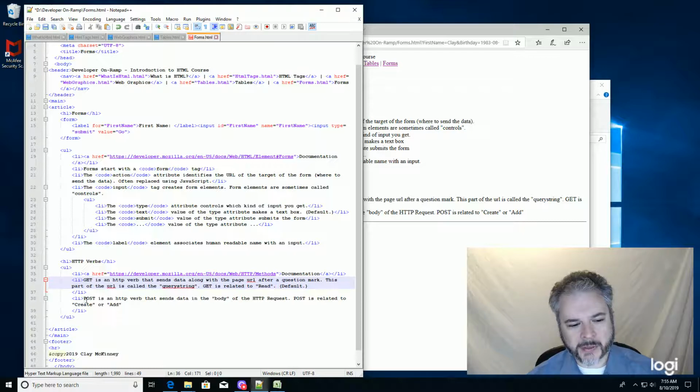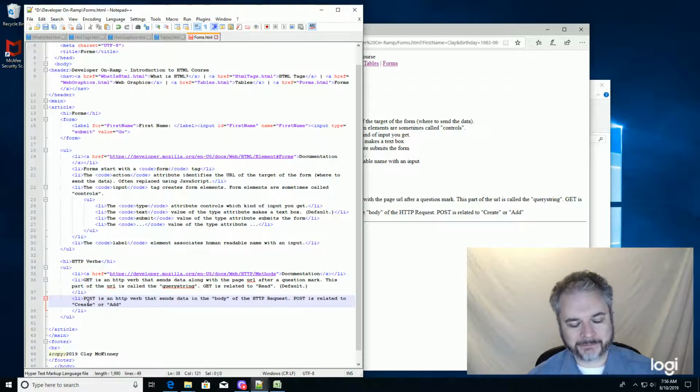But a post is what you're supposed to use if you're adding new information or creating new information. The post, instead of putting the information in the URL, puts it in the header of the HTTP request, so that if your HTTP request is encoded, then it can't be read, right?